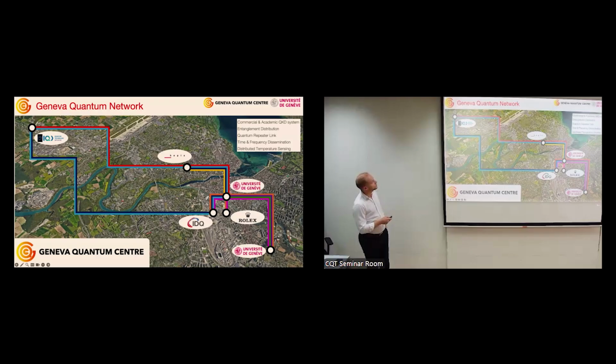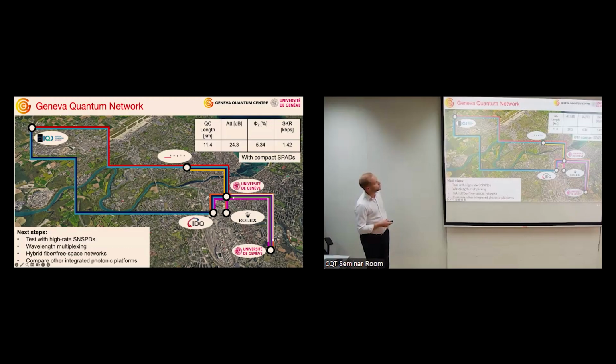What's really cool is that we started in January and we could see a lot of interest. We already have CERN, which is very excited about quantum technologies. To our surprise, even Rolex signed up, and they want to test some atomic clocks that they're developing, distributing timing across this network. We also have universities of applied sciences, which are really taking these technologies seriously. And of course, ID Quantique is just over the road.